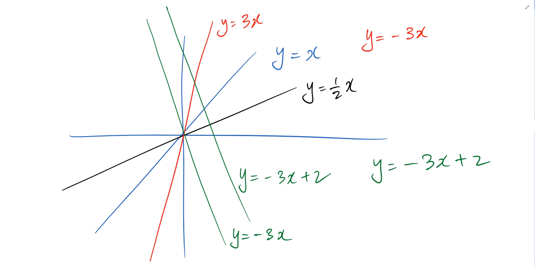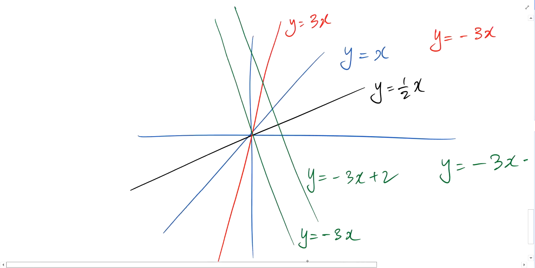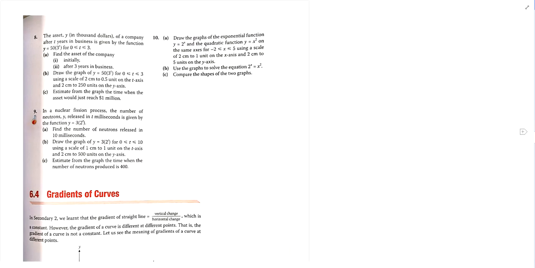These are the steps to transformation. By transformation, we have translation. That means moving them up, down, left, right. We have reflection, reflect about different lines. We have stretching, scale factor, stretch and compress. Less than 1, compress. More than 1, stretch. Any questions? Later when you do trigo graphs, you will be using them. Okay, next on gradient of curve.